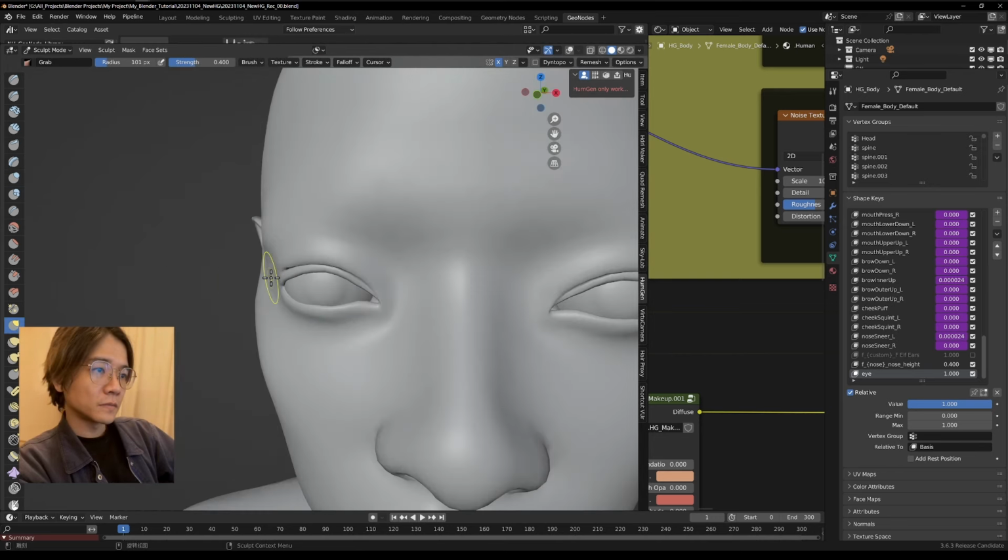And I would like to give some detail to the face. One thing I would like to do is carve in some detail. So now I will show you the technique that I usually use to sculpt the face. Actually, I only use some of the brushes, so it's very easy. You can basically sculpt every kind of face. So this is for carving. Also this I use very often.